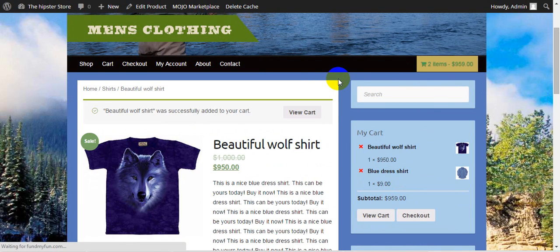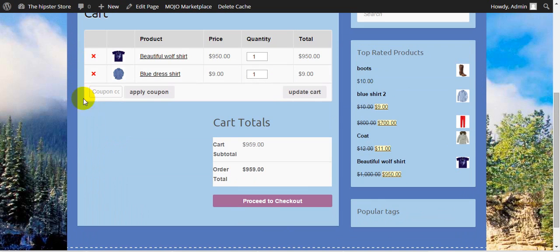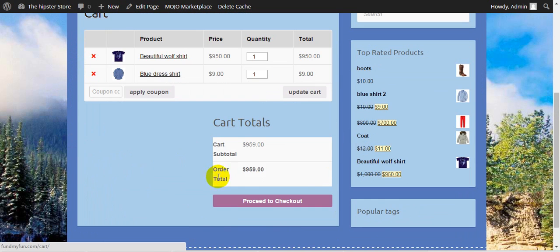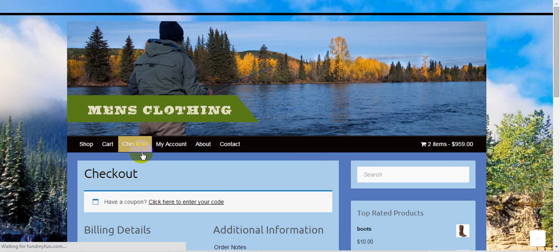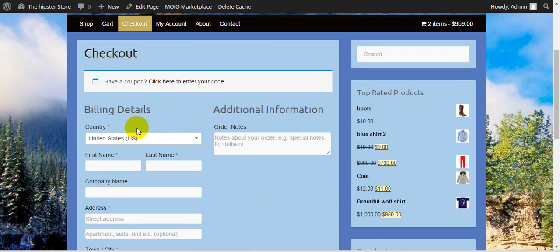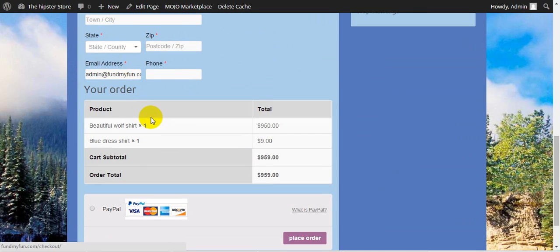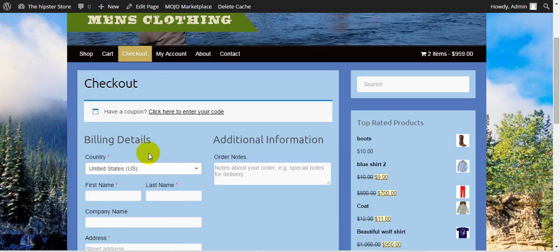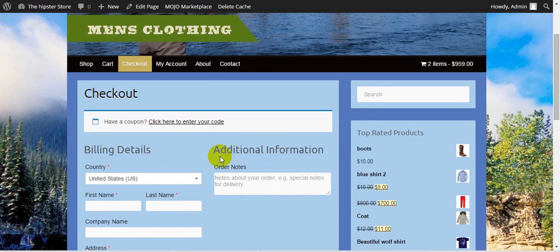You can click this one even. This is what your cart page looks like. And that's an expensive couple shirts there, but pretty good deal when you realize what you're getting. So you can check out. Here you can enter your billing information, all that kind of stuff. You see the PayPal option we set up, and that is good. We're good to go here.